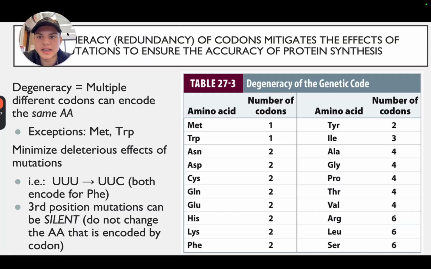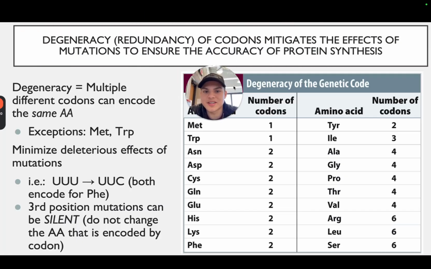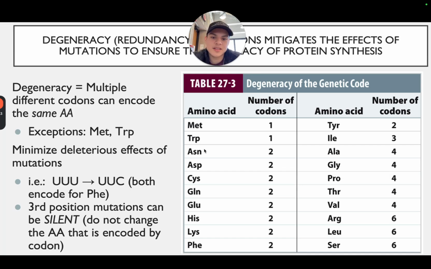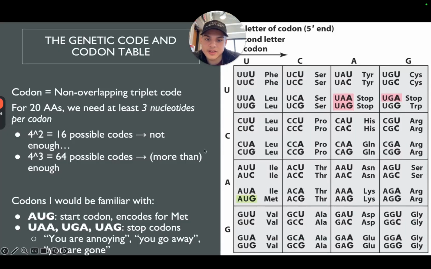As I was mentioning, the degeneracy of codons mitigates the effect of mutations to ensure the accuracy of protein synthesis. Oftentimes when we talk about silent mutations, let's say, for example, we have UCC, and it mutates to UCA. Well, that's not an issue because they're the same amino acid, so it's a silent mutation. But sometimes that mutation could happen on the first position. So let's say we're back at UCC, and we change it to ACC. If we go to ACC, we go from serine to threonine. That is not a silent mutation anymore because we changed the protein entirely. It could be either an advantageous or a deleterious mutation, one of the two, but we won't know until we examine the protein function.